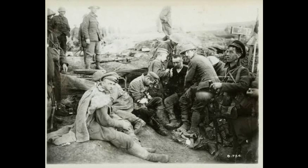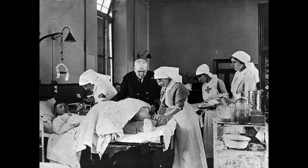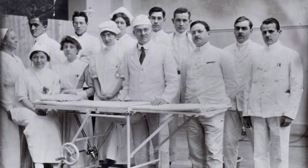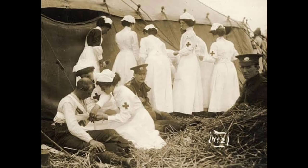Medical treatment during World War I evolved in response to the unprecedented challenges posed by the conflict. From the frontline trenches to the rear medical facilities, the dedication of medical professionals, advancements in surgical techniques, and the recognition of psychological trauma collectively shaped a legacy of wartime medical care that continues to influence modern practices. The Great War was not only a crucible for military strategies, but also a catalyst for medical innovations and a deeper understanding of the human cost of conflict.